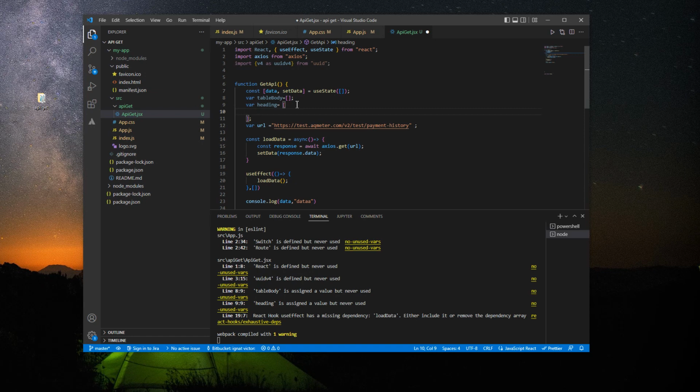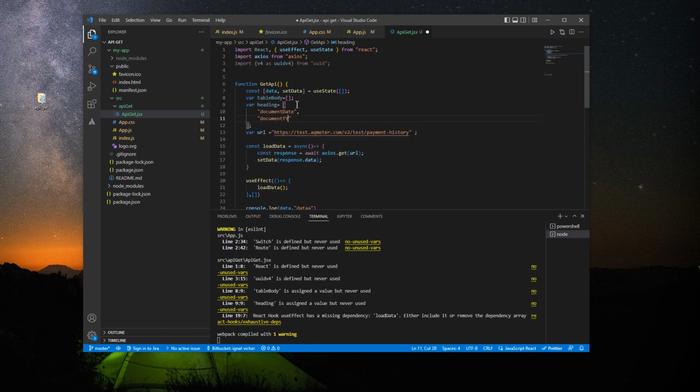It will be document date, document type, invoice ID, payment ID, invoice serial, okay, comma, and the last one, invoice value. So that will be it.